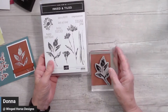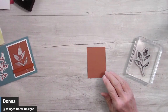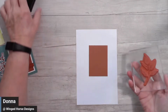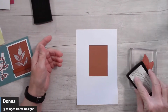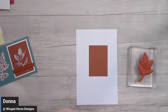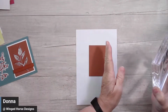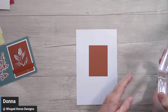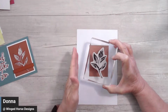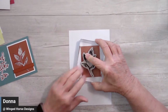So I chose to use Inked and Tiled with this leaf piece because I just love leaves. You're going to start, bring in that scrap paper again. This is copper clay. You're going to start by inking it up in VersaMark, and you're going to stamp. You can create your shadow to the right and below or to the left, in any direction you want. So I'm going to put mine more to the upper side and the left, so I'm going to move it over a bit.